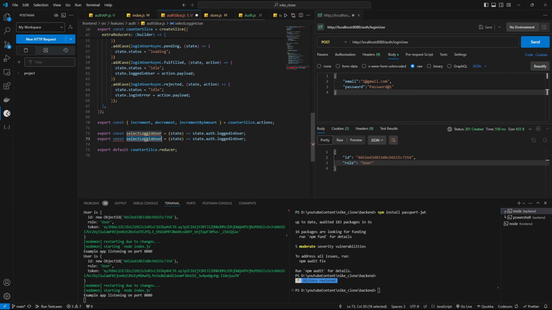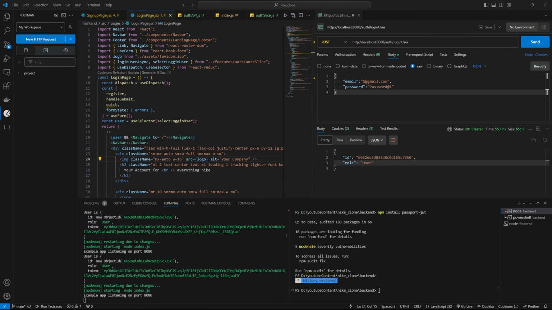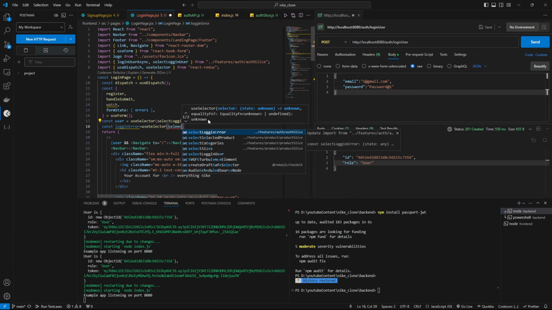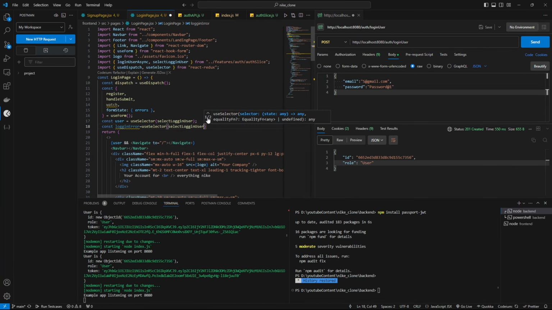Similar to this, we can name it select login error, and here it will be login error. Now we will be fetching the error directly in our login page. So here we can import it: const login error equal to useSelector, and then select login error.